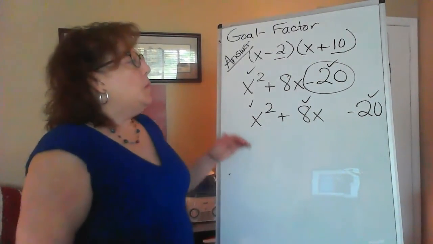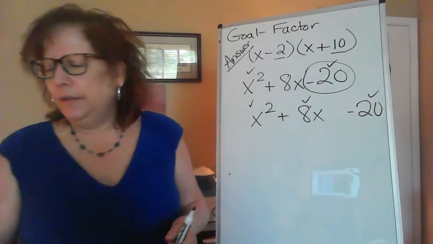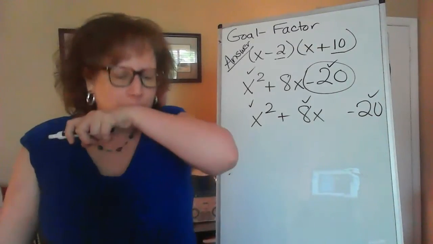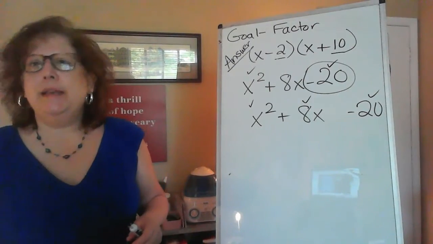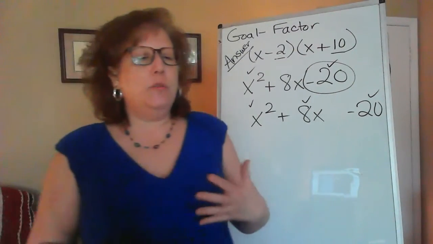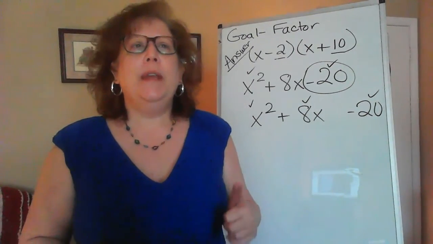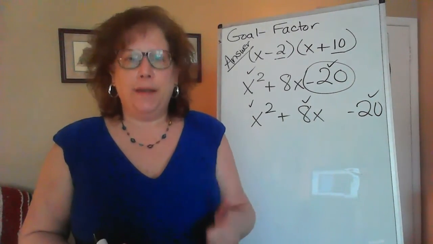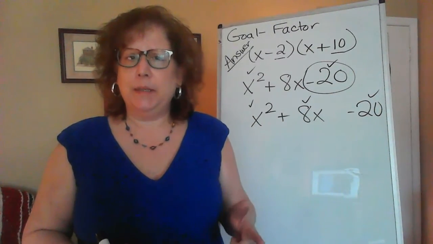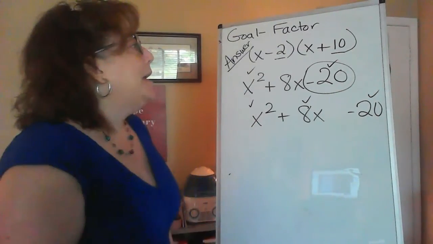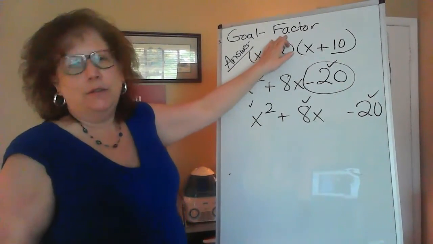Okay, next what we want to do is I want to go back in time to 10.4. And you will notice that the title of that chapter is Solving Quadratic Equations in Factored Form. Now, we've already worked with quadratic equations, and we know that we're looking for where it crosses the x-axis. We can solve that by graphing. That's the first method. We can solve it by using the quadratic formula. That's the second method. The third method is using these parentheses, is using the factored form, the title, factored form.